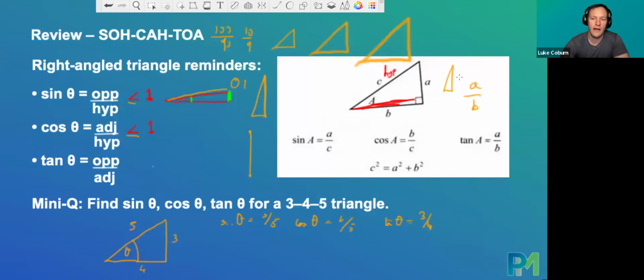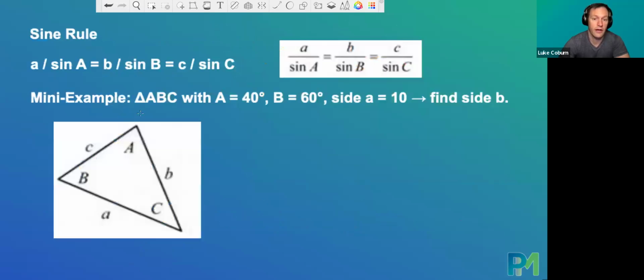Now, what happens is that with the questions about triangles, we basically run out of right angled triangles pretty quickly. So when we look at the triangle, first of all we have to say this is a trigonometry question, and then that it's a trigonometry question about a triangle. So it's going to be of this type here. But then, does the triangle have a right angle or not? If the triangle has a right angle, we can use these formulas here. If the triangle doesn't have a right angle, then we have to use either the sine rule or the cos rule.